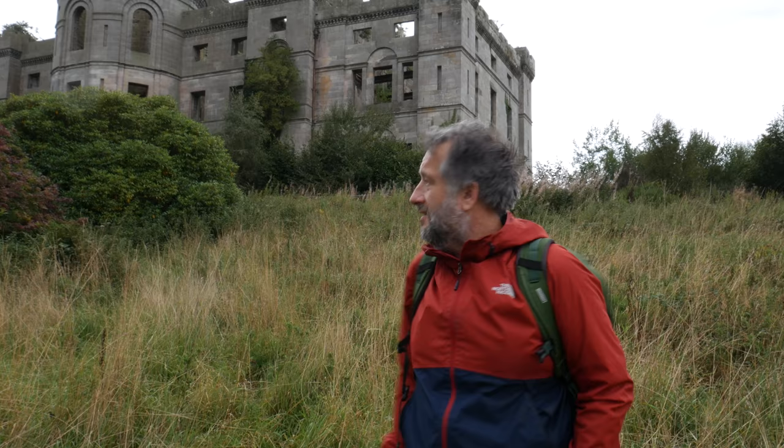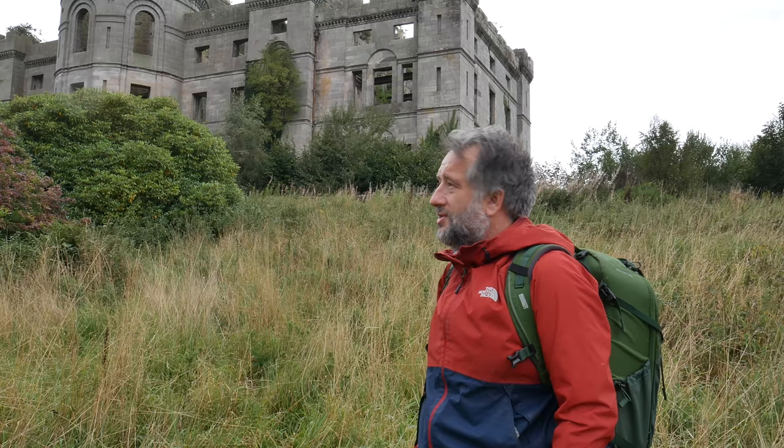So this shot, as you can see, the castle is behind me up there. In a minute, I'm going to get the 10-stop out, if I can, and try and do a really long exposure for about 3 or 4 minutes. As you can see, the clouds aren't really moving too fast at the moment, so if I can get a little bit of movement in the clouds, it should look pretty cool against the background. So we'll see how we go on. I'll pop the image up in a moment.